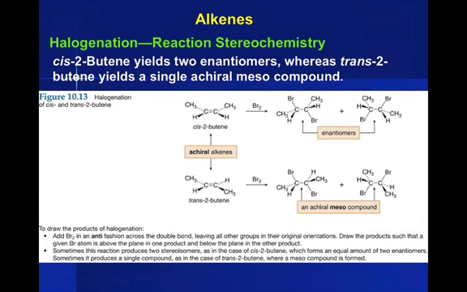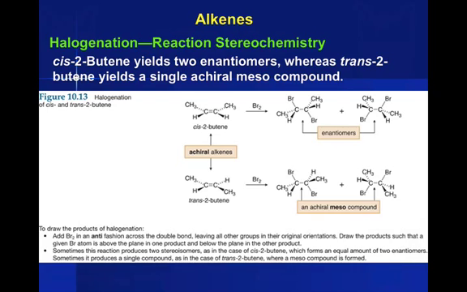Will they have the same physical properties or different physical properties? They'll have different physical properties because they're diastereomers. These molecules will have different melting and boiling points than these, and so we can actually use their physical property differences to determine that this reaction actually occurred the way that it did.